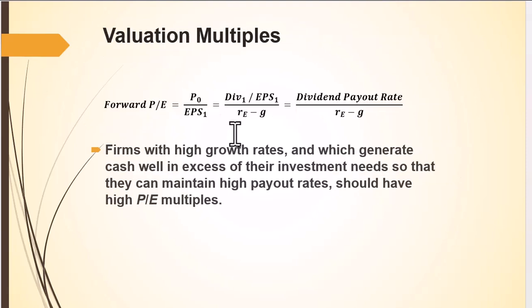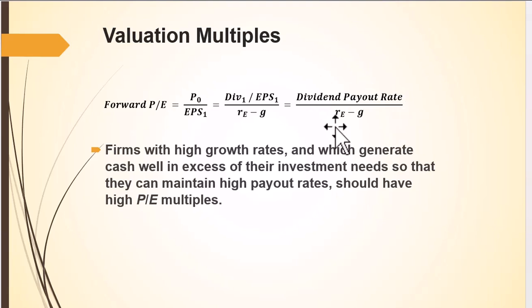But before we do that, let's talk about this PE ratio. The PE ratio is typically the price divided by earnings per share. Now, if we want the forward PE, we want to know what we think the PE ratio is going to be at the end of this year. If you take the dividend payout ratio, take what you think next year's dividend is going to be, divided by what you think next year's earnings per share are going to be, that's your dividend payout rate.